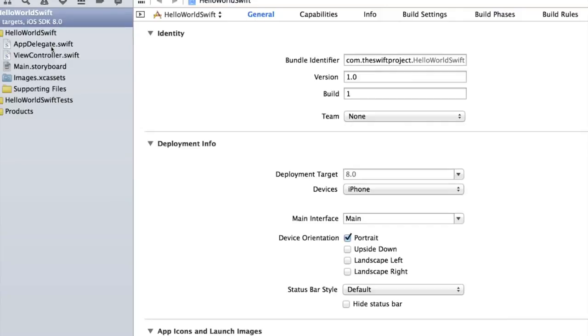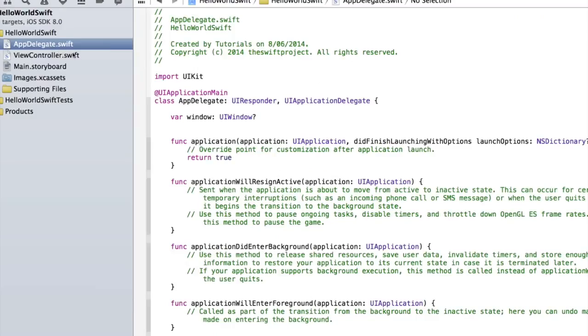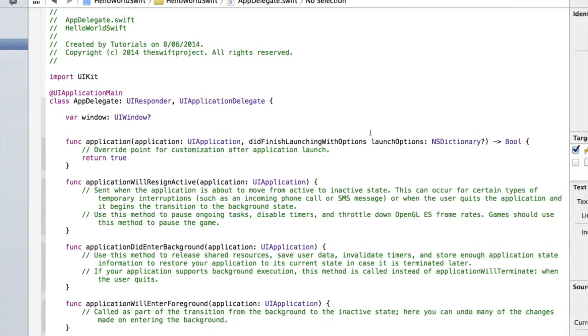As with Objective-C, we have an app delegate, which pretty much communicates with the iPhone's operating system. So it talks to the iPhone's operating system and pretty much tells it about the code that you have written. Sort of like a delegate in real life, let's say politics for example. Now the app delegate used to be appdelegate.m, which was an implementation file, and appdelegate.h, which was a header file, and that was Objective-C. Now it's all merged into a single file.